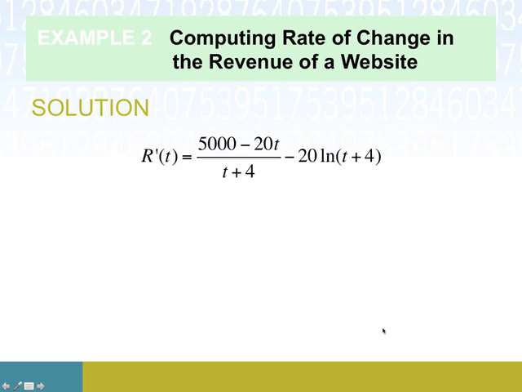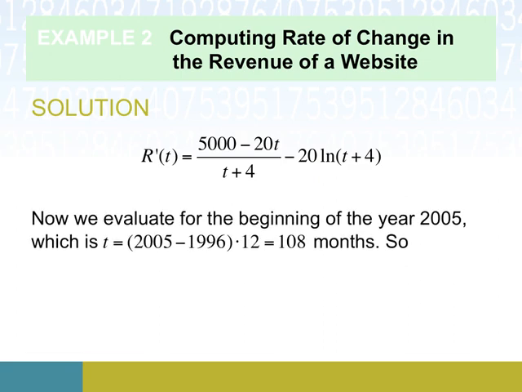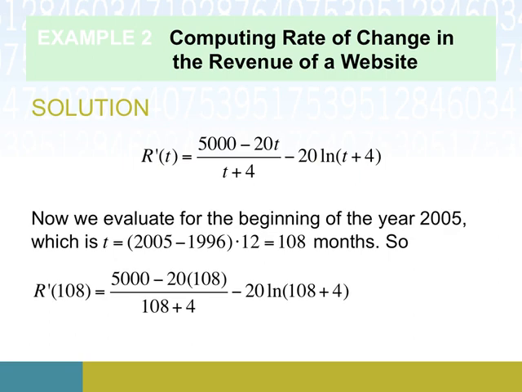Okay, so there's our derivative function, just tidied up a little bit, putting some fractions together, getting rid of the times ones that don't really need to be there. So this is our derivative function, but if you remember in our setup, what we really wanted was to plug in a particular value. Since the beginning of 2005 is 9 years after the beginning of 1996, that's 108 months' worth of time since t is in months. So for r prime of 108, we dump 108 in for our t's up in our original equation, and then get a number like -69 and some change.